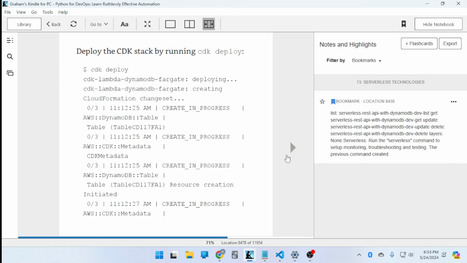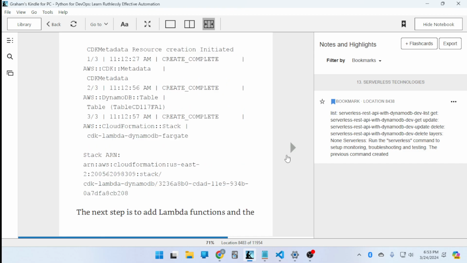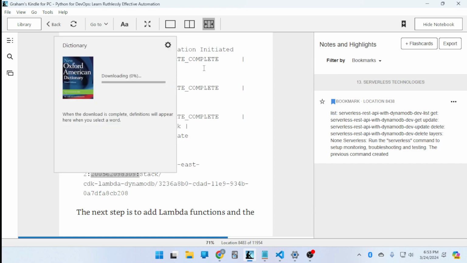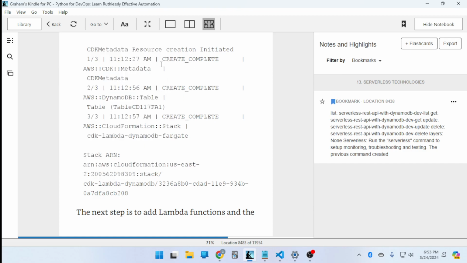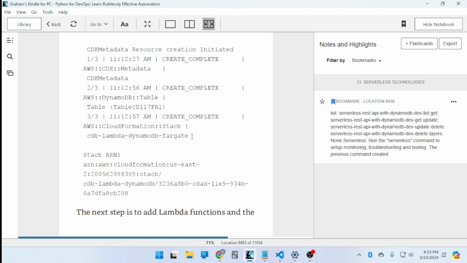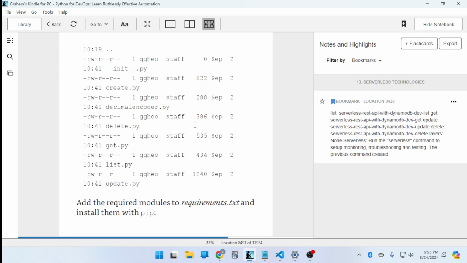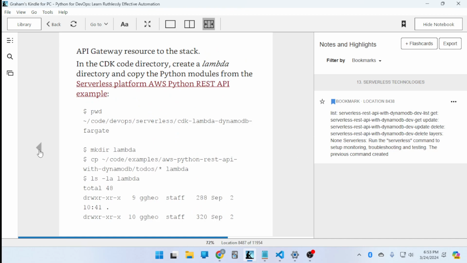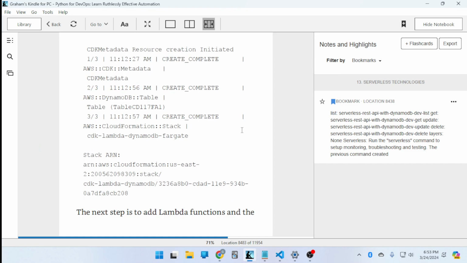Deploy the CDK stack by running CDK deploy. And remember, this is just doing it in the CLI. You can do this all in the GUI as well, so that might be a better way to do it. I'm really paranoid about my AWS account because I'm putting things out publicly on the internet, and it's sometimes tricky to know how much you'll get charged. They have great tools for figuring it out, but I'm really worried that $1 million will run up on my account. If somebody hacks it, they might run up a lot of charges.